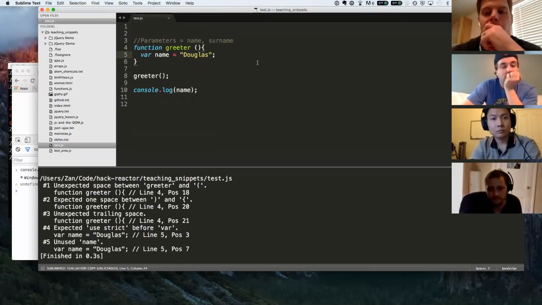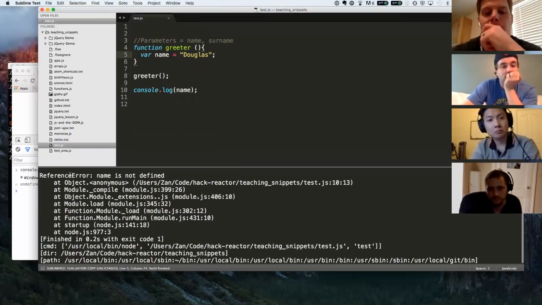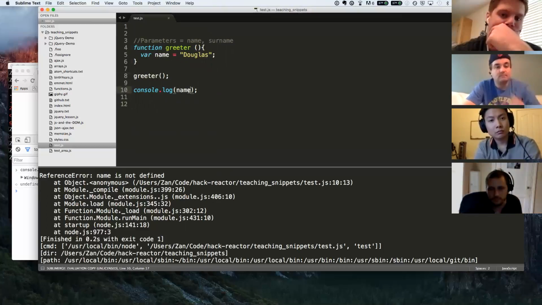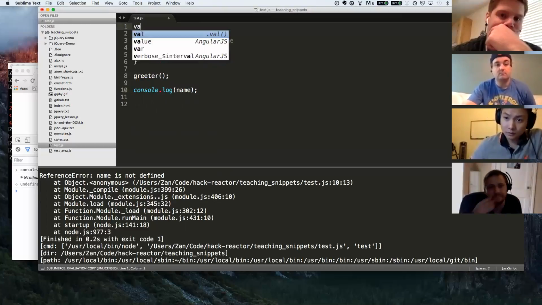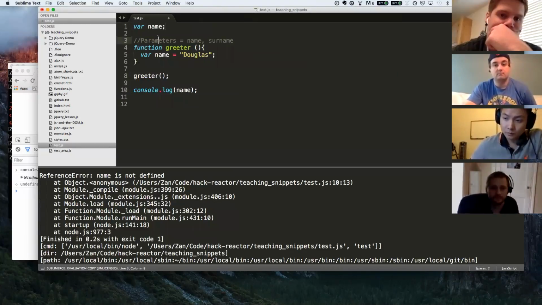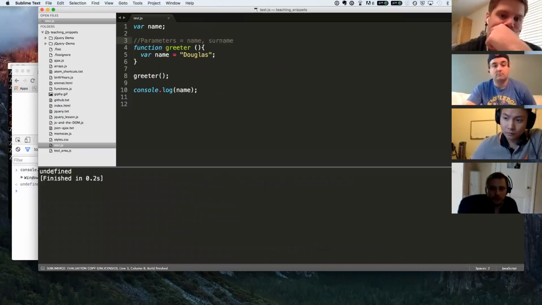Yeah, it'll be undefined. Or it's even worse, it's going to be a reference error, because in this global scope, out here outside of the function, name has not been created. And so there's no space in memory that exists in the global scope that has a name variable. If we declared a name variable, and then we ran that, it would be equal to undefined. Because essentially this outer scope outside the function, it doesn't see line 5 being run.